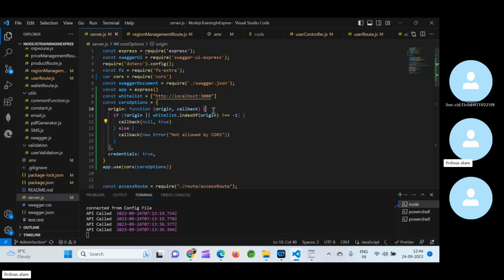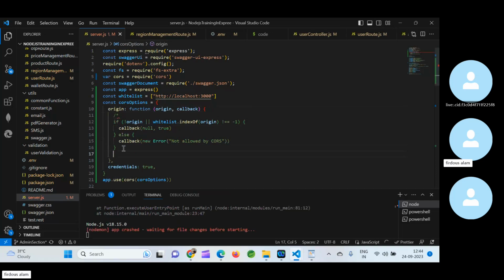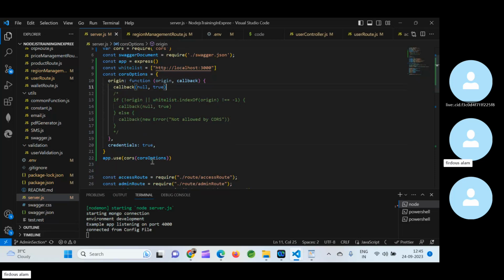Then all your URLs can be accessible from any place. We are not checking any origin. We are just calling it in our main application and enabling the ports. So this way also you can do it.